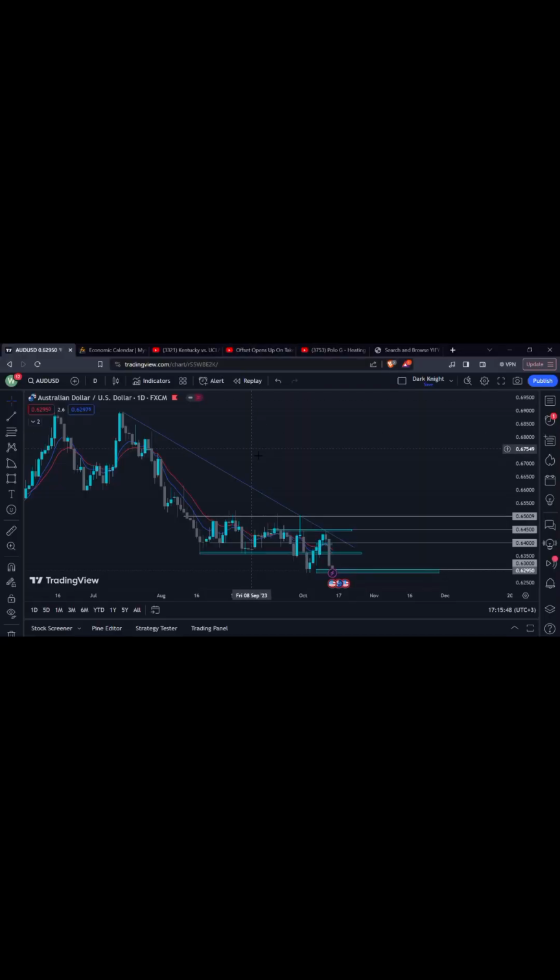Hope you can hear me well. So we are now looking at the charts. As I had promised you guys, I'm going to take you through the movement and the prediction that got me into taking that trade that I did. So basically, we're using TradingView. For all traders, you know that this is the best app and the most simple yet complex app for trading, because you can actually connect your broker in TradingView.